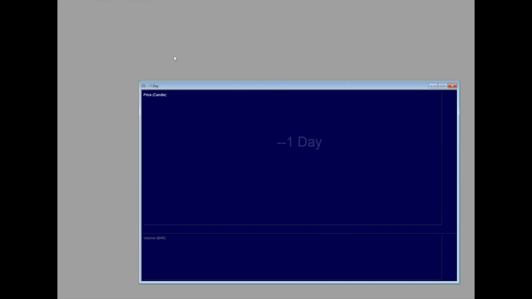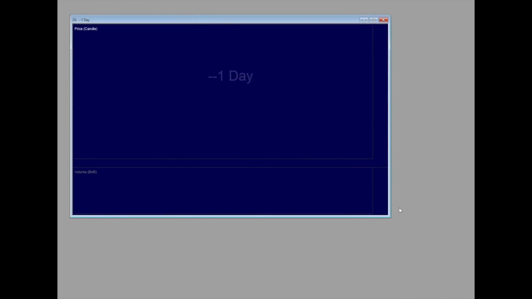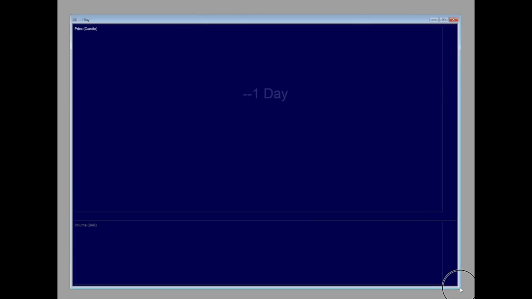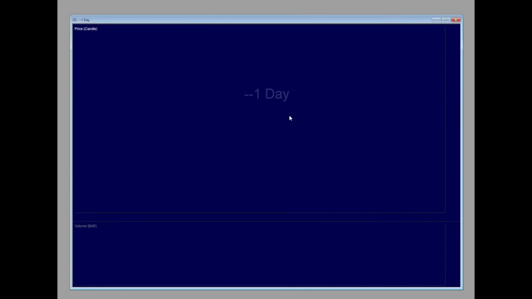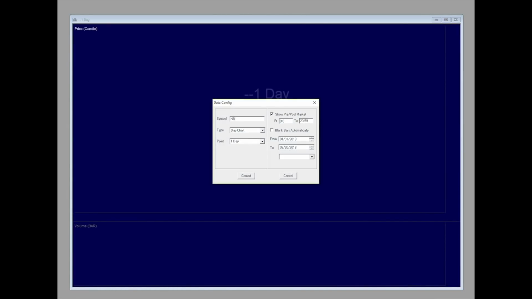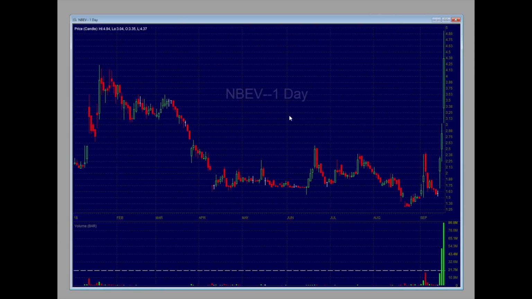What's up, guys? Just want to do a quick video here for you for the charting for ToS, so that you can have the same type of charts that you see on Modern Rock's screen. So let's start with a chart package here. Let's just open up a chart in ToS. I'm going to expand it a little bit just to kind of give you the aspect of it. Let's open up a ticker. Everybody's love and hate today of NBEV.